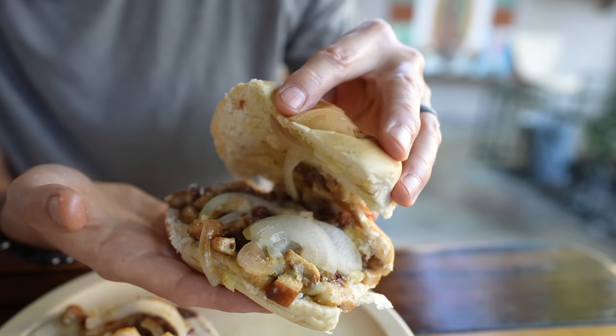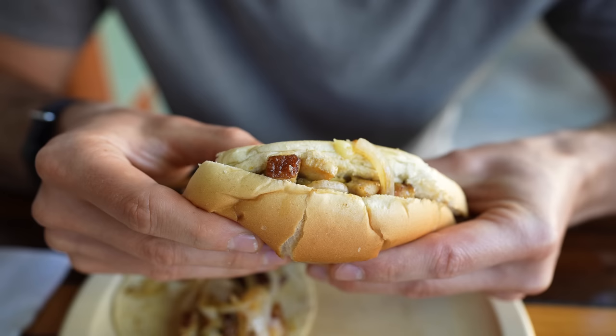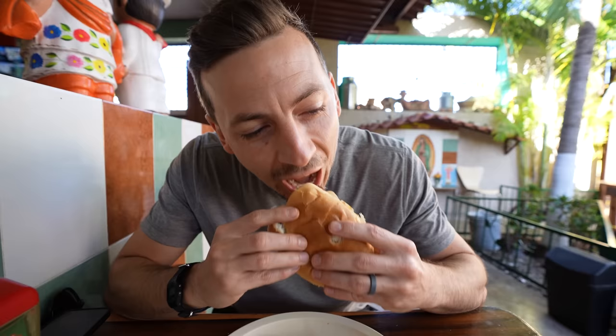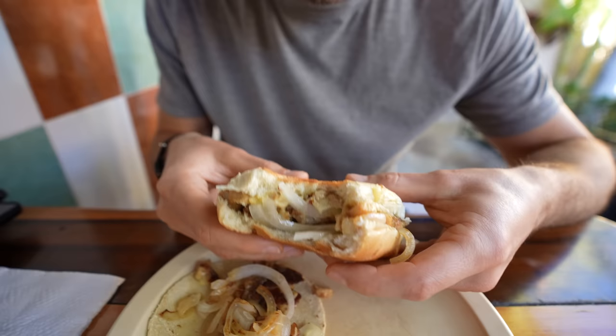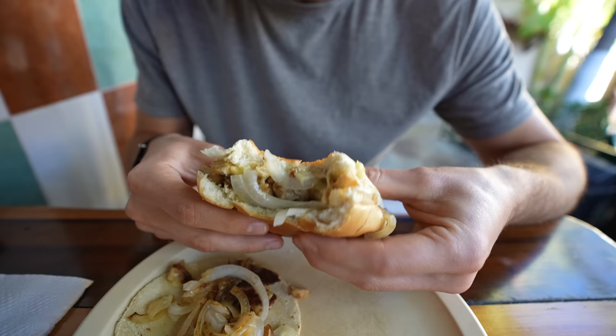I'm just going to warn you guys now — this thing is the definition of pillowy. Look at that torta bread. I'm trying to be really selective with my pillowy's from now on, but this one has earned it. That is insane — meat, cheese, awesome bread, and I got grilled onions on there, plus a bunch of salsas. The meat and cheese just melt in your mouth. Incredible. We had over a mile walk from our Airbnb to get here, and we are 1,000% coming back at least one more time — probably two or three, maybe every day. I will walk far for tacos. The more you walk, the more tacos you get — it's science.